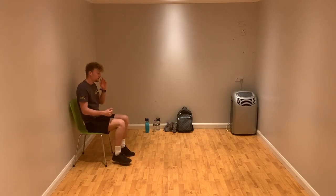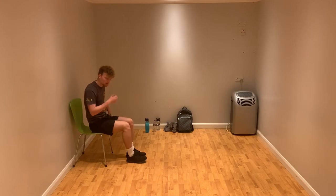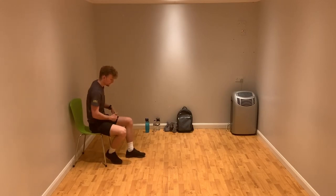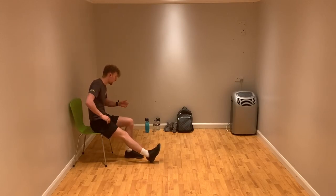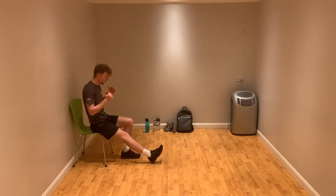So we're going to start with the easier version first, getting used to the movement, getting used to the balance. One foot flat on the floor, left foot, so left foot flat on the floor, ankle, knee in line, knee, hip in line, right leg out in front, just let it sit there, heel down, toes up. You're not pushing through the right, it's all about that left leg for me. Hands on hips, out in front, or tucked. 3, 2, 1, let's go.